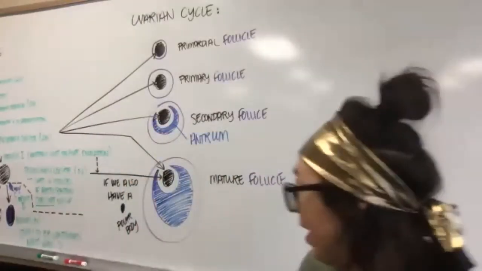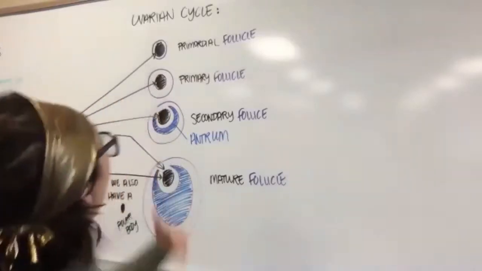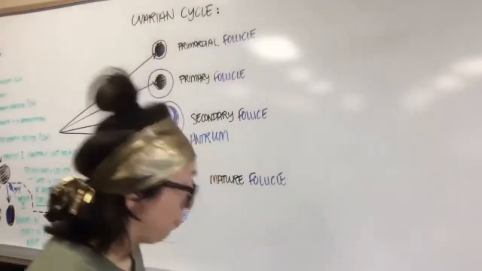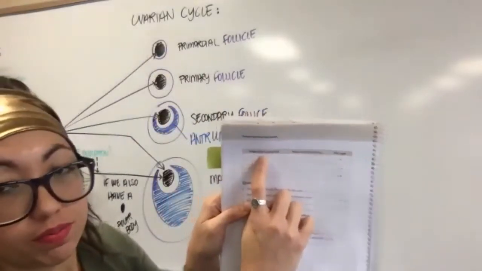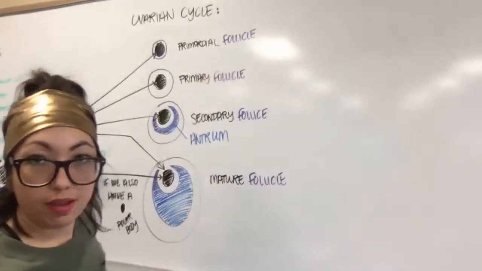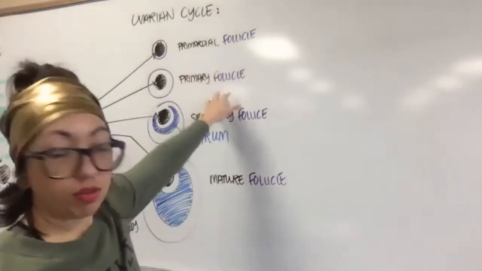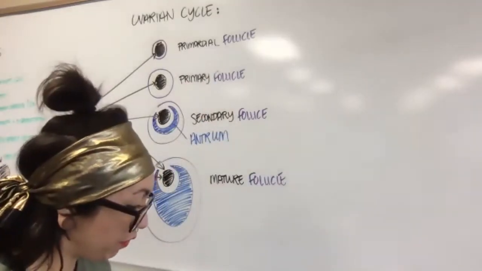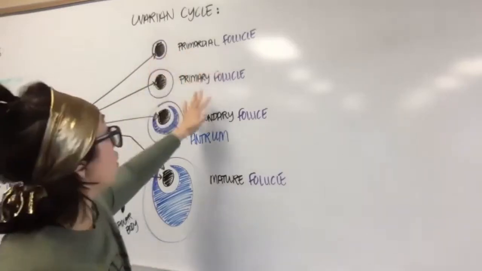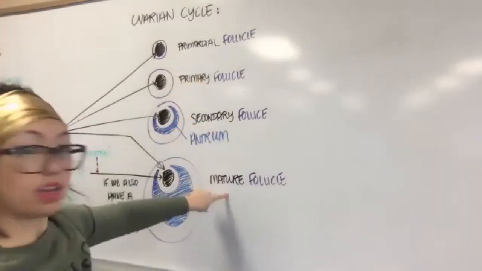Okay, all right. So let's talk about the stages of the ovarian cycle. I have it written here already. So your very first blank is going to be the primordial follicle. Okay, then what do you think the second one will be? The primary follicle. So for those first four, yes, you're just going to fill in. So go ahead and take just a minute. This is the first blank, second blank, third blank, fourth blank.